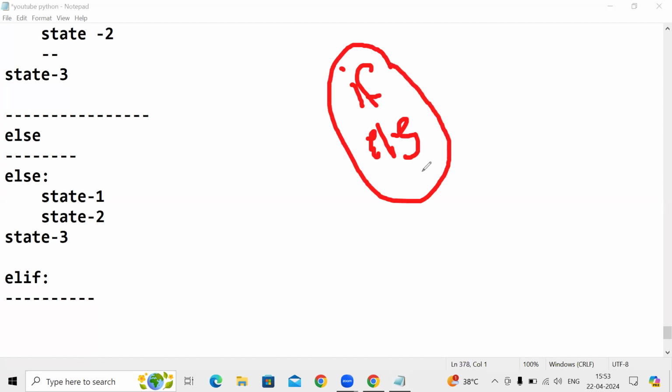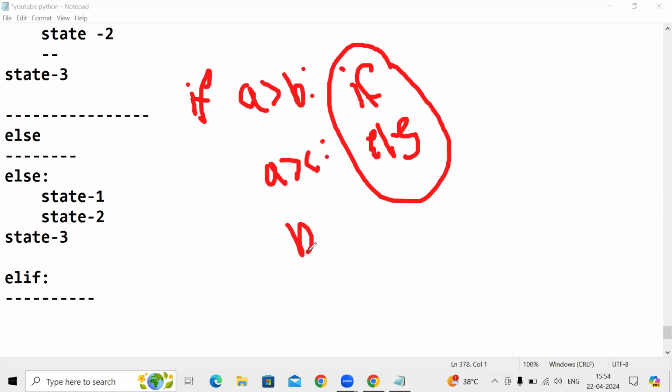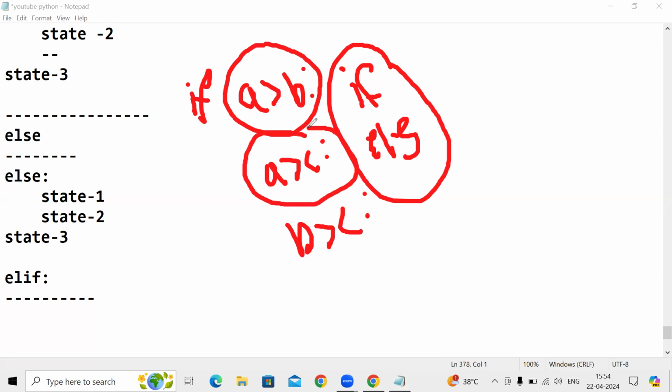Suppose you want to check multiple conditions: if A greater than B is one condition, and again I have to check A greater than C or not, and whether B is greater than C. If I want to check multiple conditions with the same variables, you go with the elif statement.